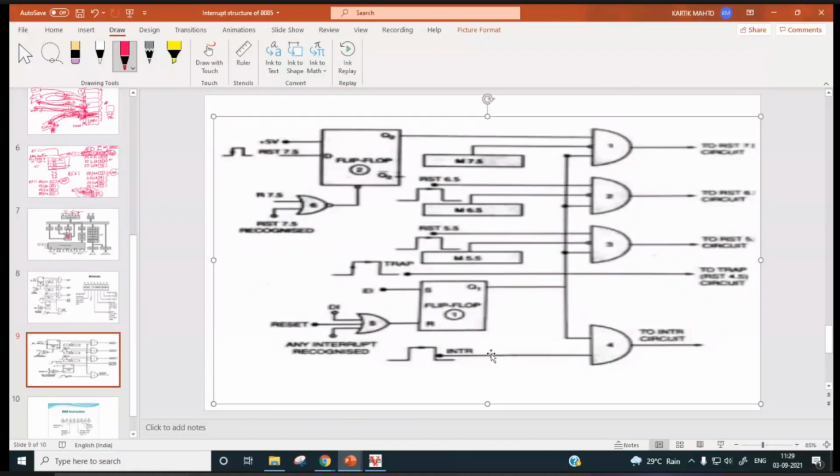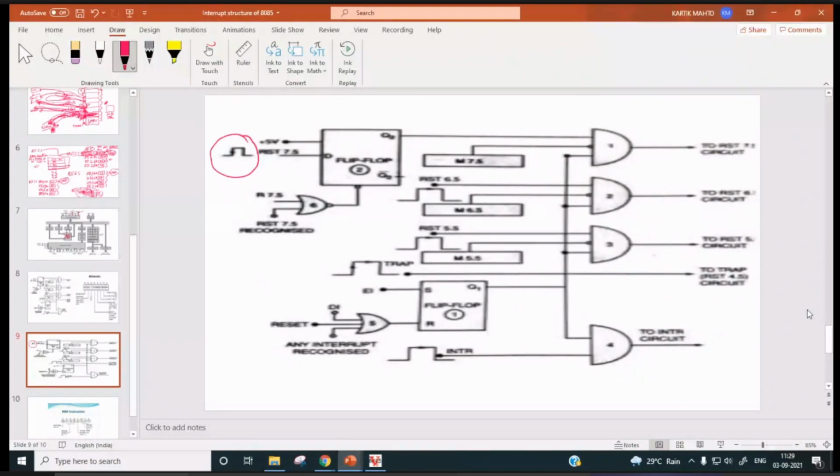Now, these hardware interrupts have different sensitivity. You can see RST 7.5 over here is edge triggered only.